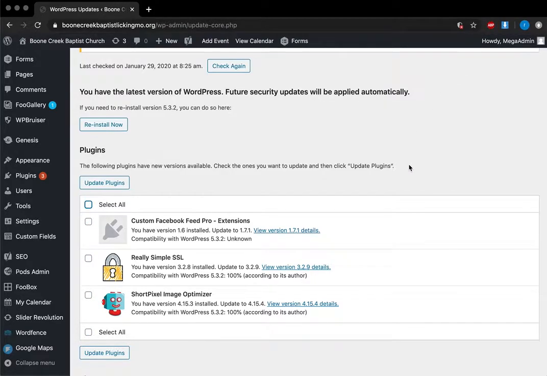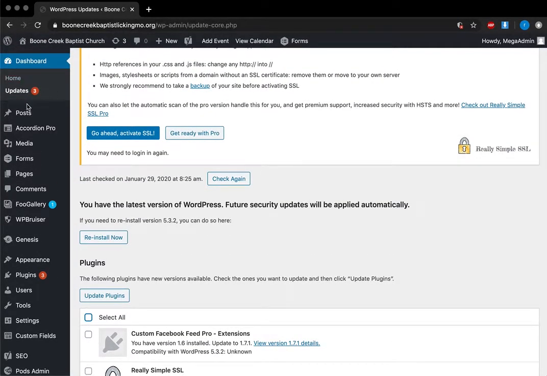If that doesn't fix the issue, then let us know and we can help you, but that's just a good first step. We have a process that updates all of these plugins, so these won't need to be updated soon, but if you catch it before we do, that's a good step.